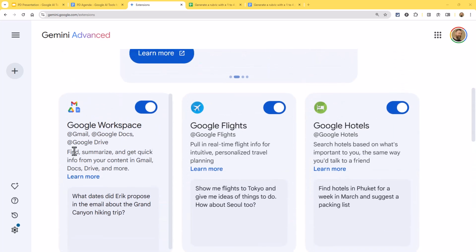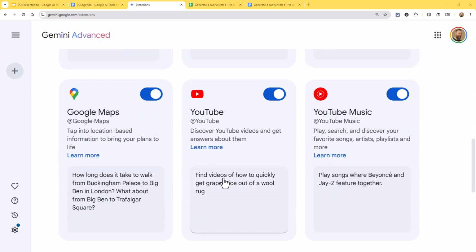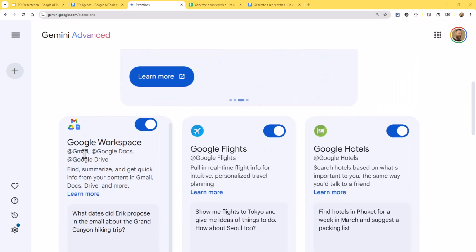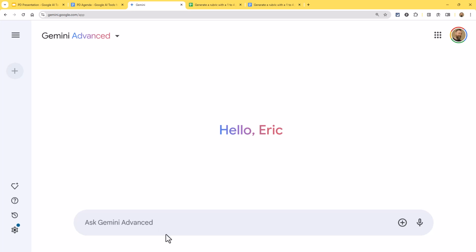I think for a quick example here, I'll do one that accesses my Gmail. So I'll pop back over to a new chat, and I'm going to drop in the prompt, give me a summary of this week's Gmail messages from our GEG Ohio Google group.